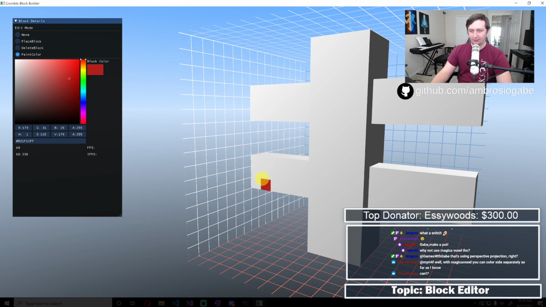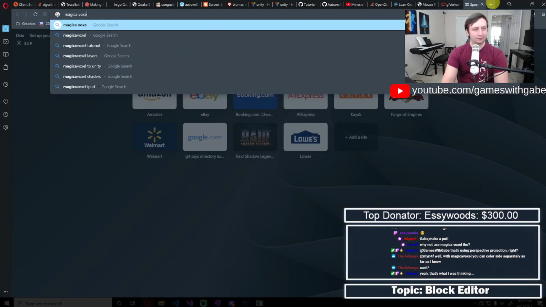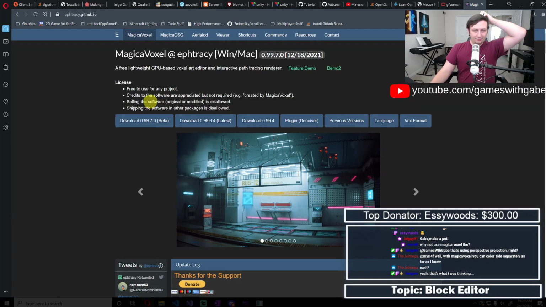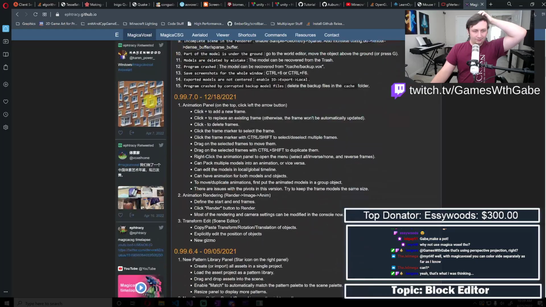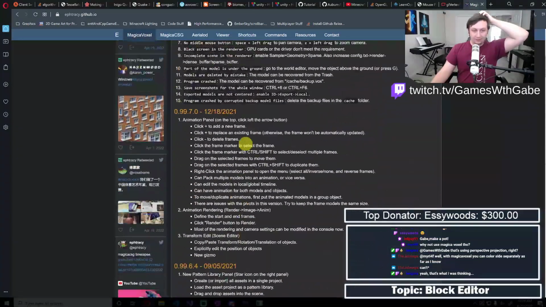Can't color side separately. I don't know what Magica Voxel is too. What is Magica Voxel? Let's see. I'm assuming the other thing too is, this looks really cool.